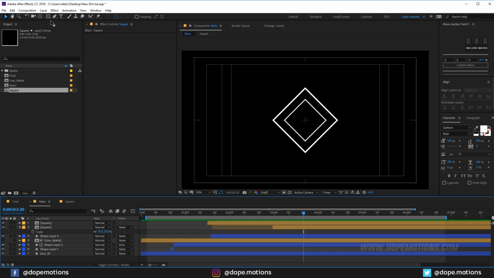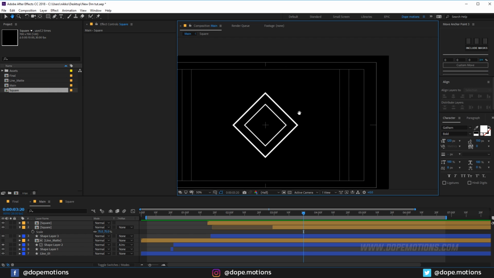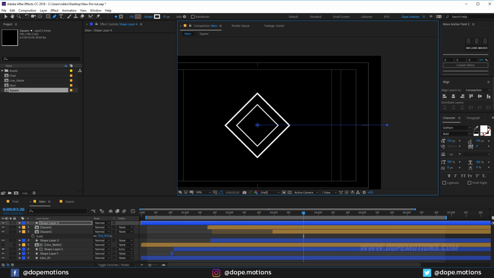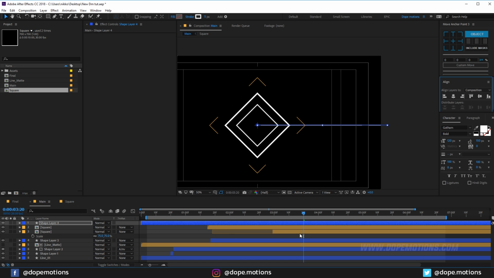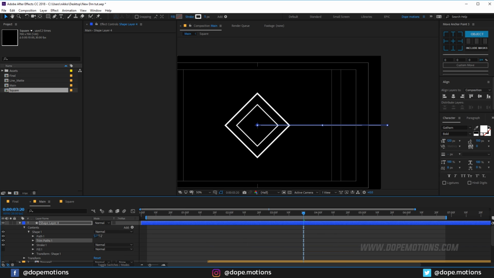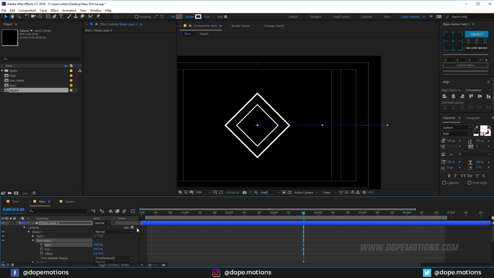Alright, so let's select the pen tool, and just like we created the lines at the start, I'm gonna use the same technique. Let's create a line just like that. Maybe make it 5 pixels. Also align it into the center just like that. And then let's add a trim path. And let's animate the line just like so. Hide the guide layer, so I can just set this right over here.